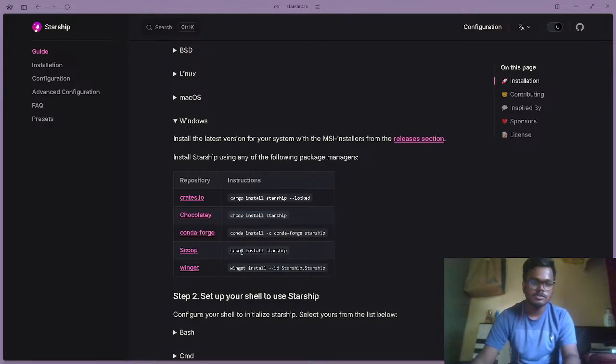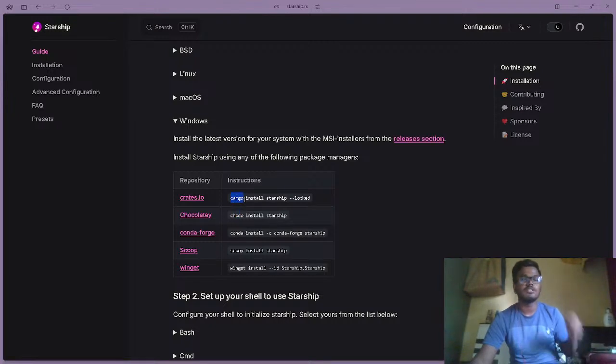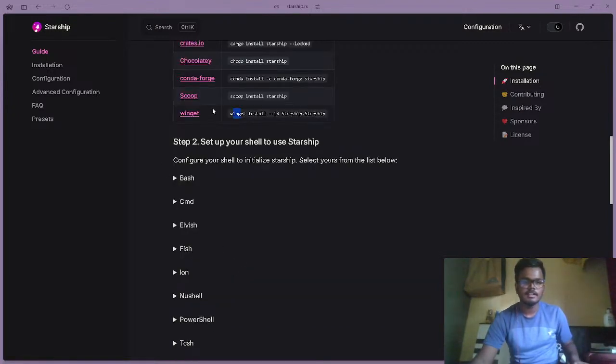To use Scoop, you have to install Scoop first. To use Conda, you have to install Conda first, and also for Choco. And for Cargo, you have to install Rust. So you can switch to Winget, then you can install whatever. You can set up this shell to use Starship.